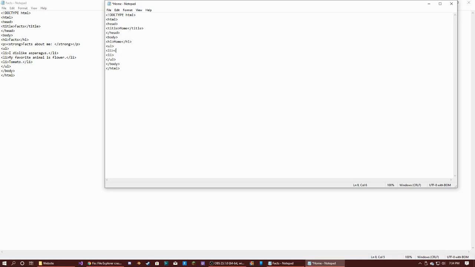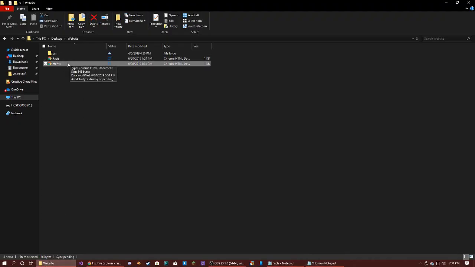Basically, the code you want to put in is a href equals, let's just first put in the one that we're in first, which is home, or just put in the name of the file.